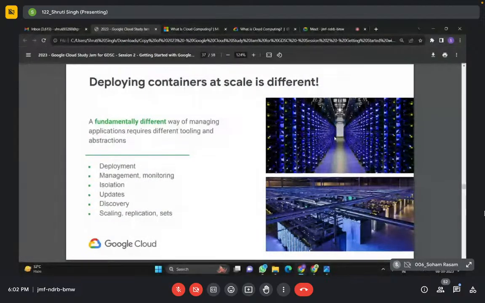Many times people think that VMs and containers are similar, but they are not. With a VM, you are creating the entire virtual machine. That is, it is hardware specific. You are creating the entire machine where you have the OS, you have storage, and you have your applications running on that, and so on. That is a VM.